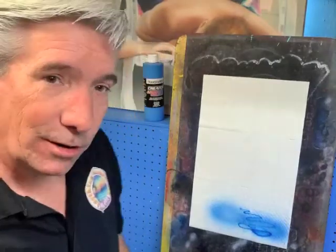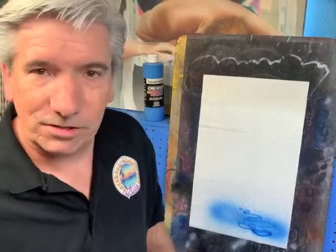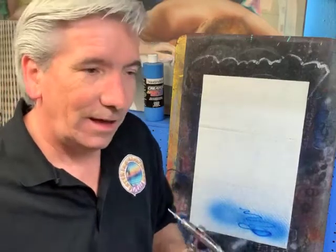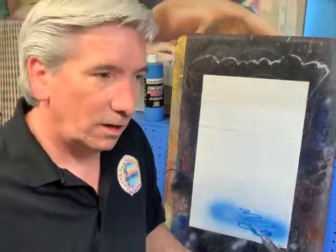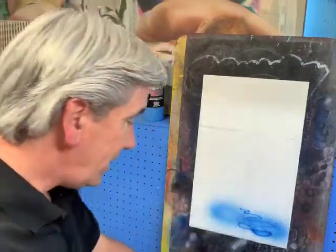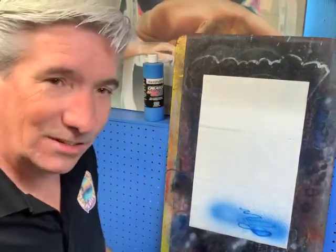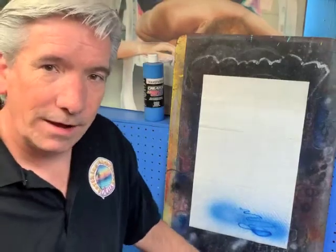This is not necessary. 15 different airbrushes or more are not necessary. One airbrush is just fine. Just learning the techniques on how to use light to dark, things like that, will help the process go faster. We use 15 different brushes because we're doing mass quantities of things at any given time. So it's a lot easier, a lot faster to be able to have one airbrush for every color, okay?